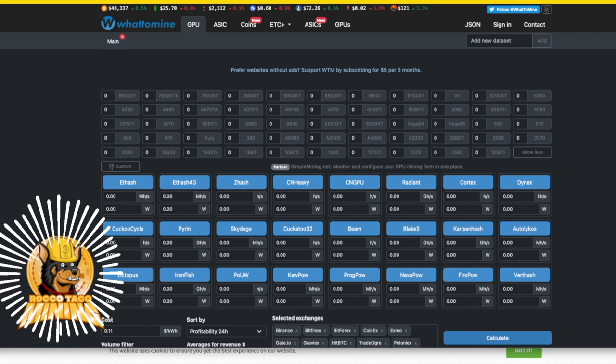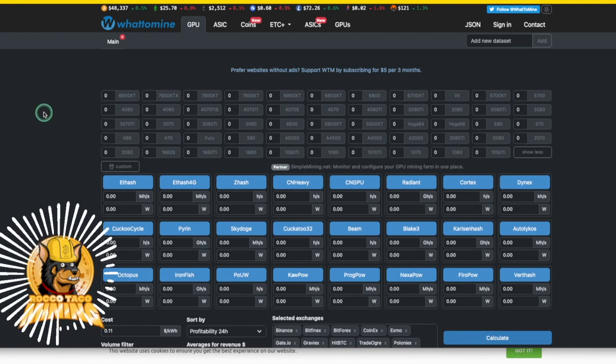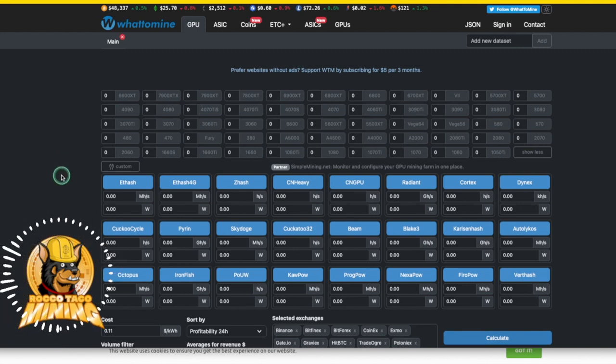So I have the 6600 XT and I use this site — I've showed it before — it's a day-to-day use case. If I have hardware, or I want to buy hardware, or my neighbor has a card, I come here and say: what can I make on that card right now? What do I mine, what algorithm, and can I get paid in Bitcoin? The reason I say Bitcoin is because Bitcoin keeps going up. It goes down, but it goes up in bigger swings than Litecoin and Ethereum. I dumped my Litecoin and swapped it for Bitcoin. I dumped my Ethereum and swapped it for Bitcoin.